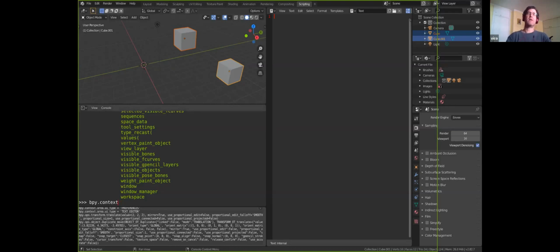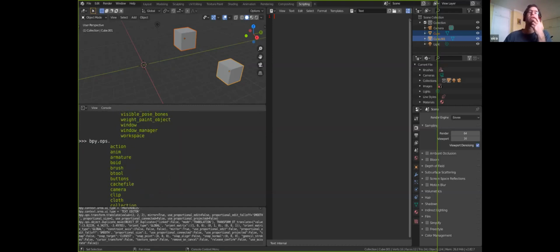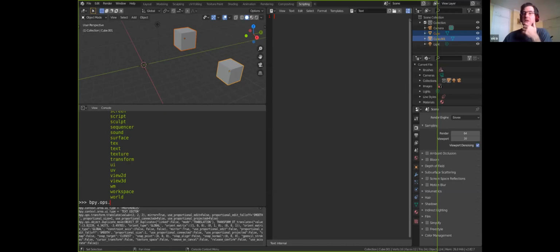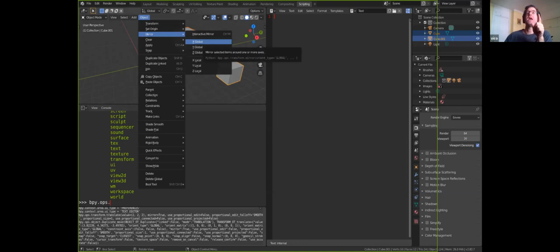Then we have bpy.ops, okay? bpy.ops is operations, normally called tools. So you can move an object, transform it, scale it, whatever, any property in Blender, through an operation, okay? There's a lot of operators already built into Blender. Those are the same ones that you have here in the menu. If you see here, bpy.ops.transform.mirror, etc., etc.